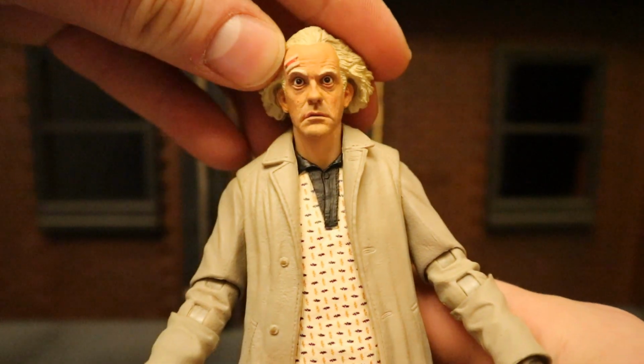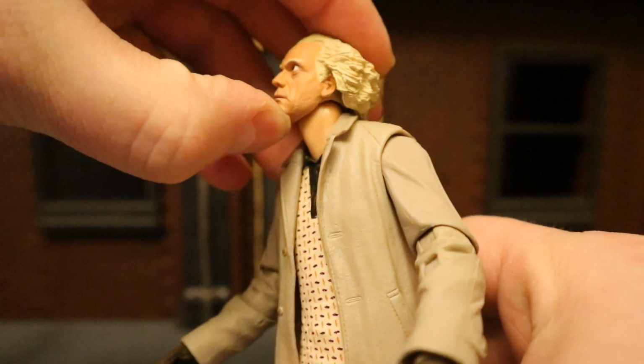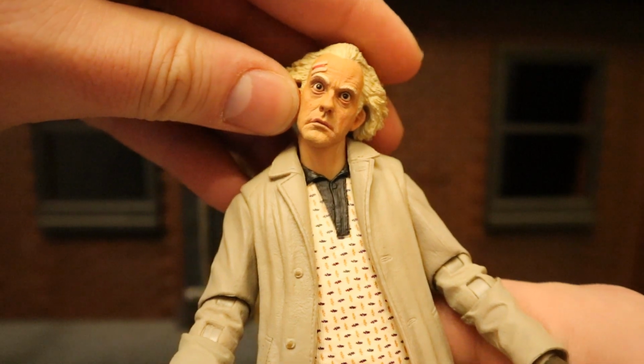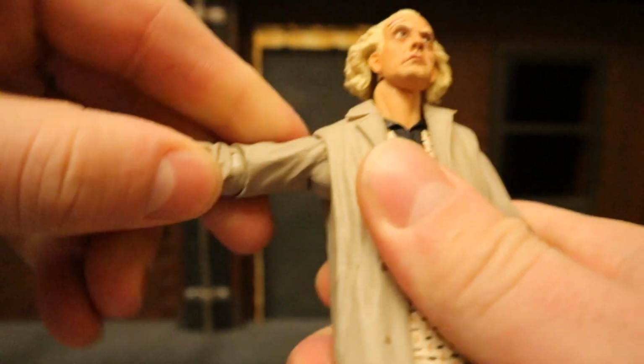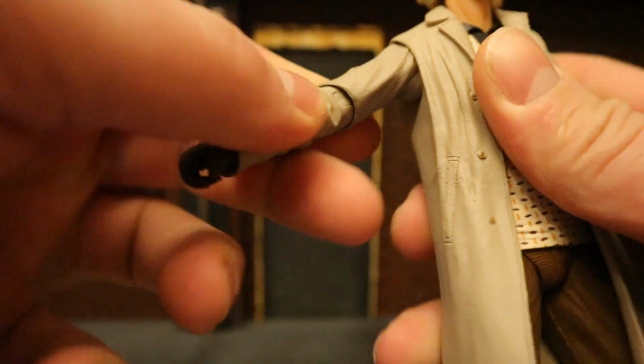Starting with his head here, of course, it can rotate from side to side. It can look up and down about that much. It can tilt his head from side to side, giving him a nice amount of personality. Shoulders on a ball joint. You can go out a little bit less than 90 degrees, up, down, around, all the good stuff.